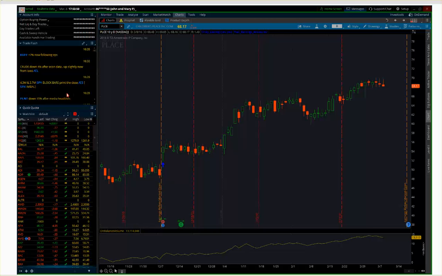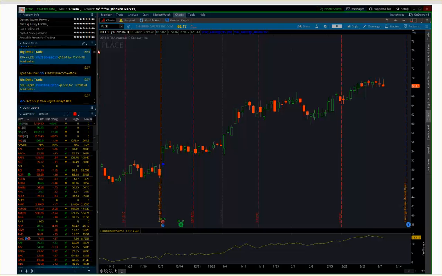Now the teeny tiny scroll bar, if he scrolls a little, we'll see some giant blue boxes that say Big Delta Trades. Those are not the traders speaking with each other or chatting with each other. There's a couple of them. The big boxes are actually a pre-built scan inside of Thinkorswim, and they're letting you know when some big trades come through. And again, it's just that nice heads up.